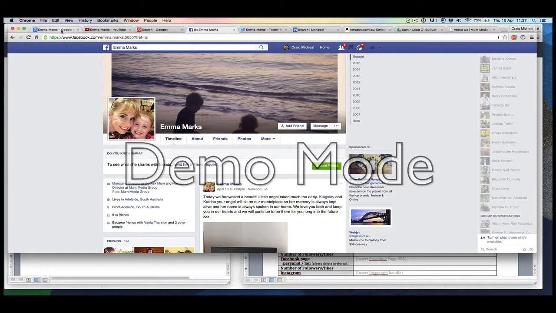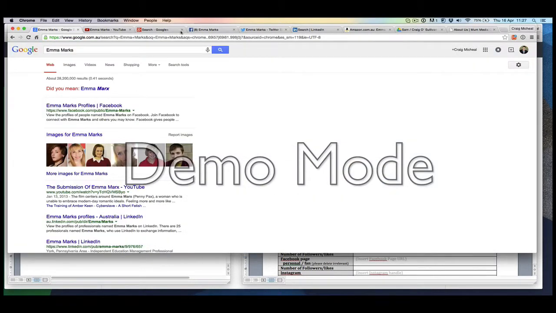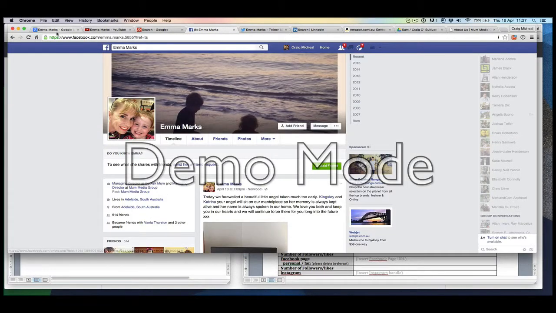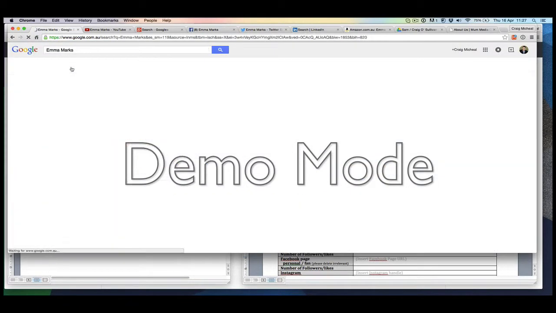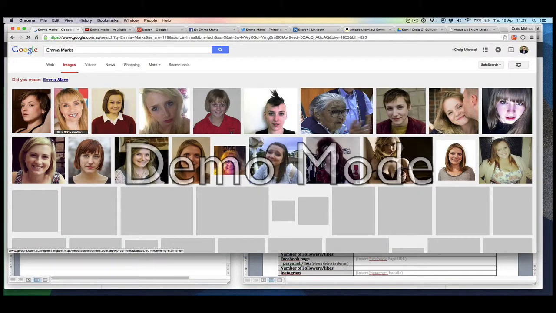If you go back to Google, now you know what she looks like from her Facebook page. You go back here and you do an image search on those photos and you can see, look, that's quite obviously the same person.